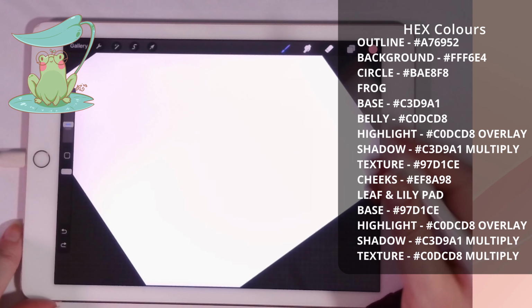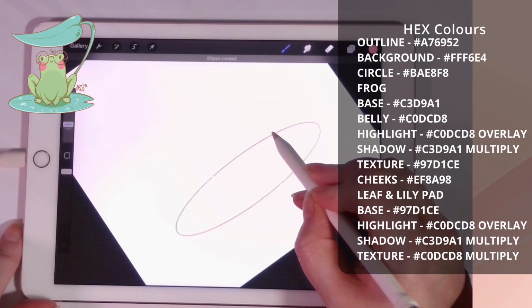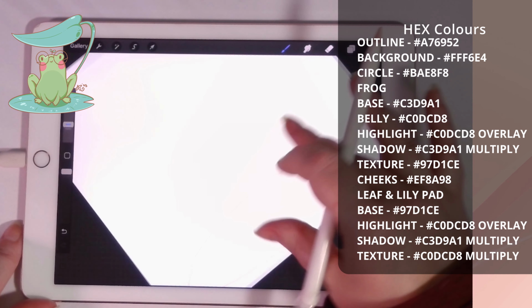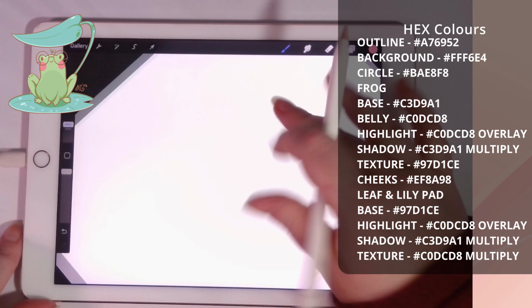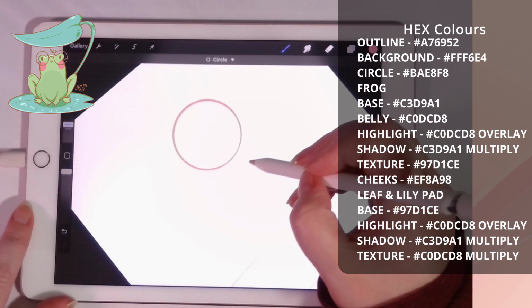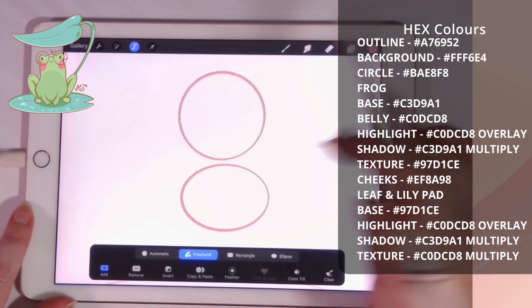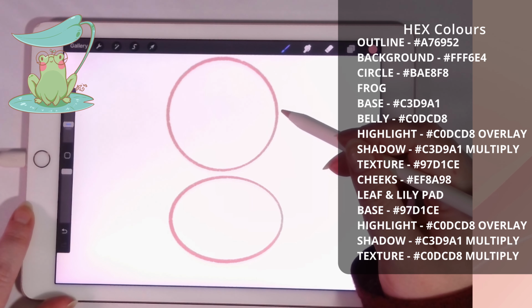First, we're going to draw them on a lily pad, which is really easy. You just want to create an oval. I'm going to do another layer for my frog. I've decided that I kind of want him to be a little bit of a tall boy. I'm not going to draw him on there, I just kind of want to be away. So I'm going to do a circle, and then another kind of chunkier oval below. Then I've got my two shapes. I'm going to join them, so it's going to kind of look like a bit of a kidney bean.